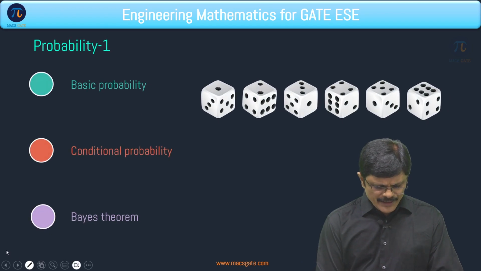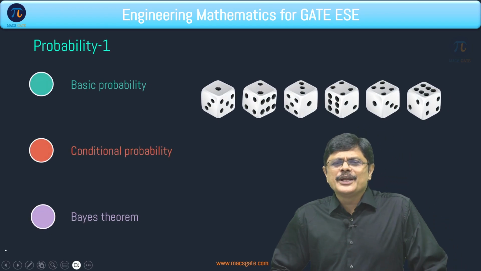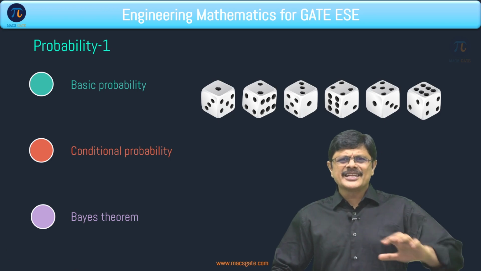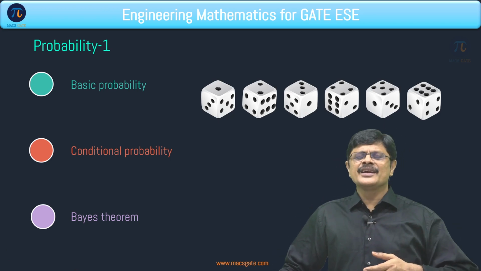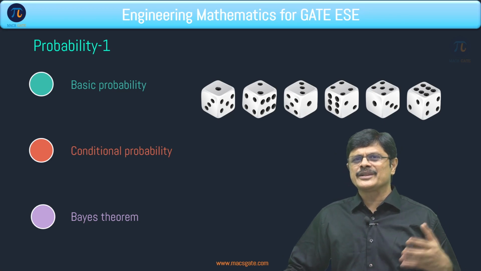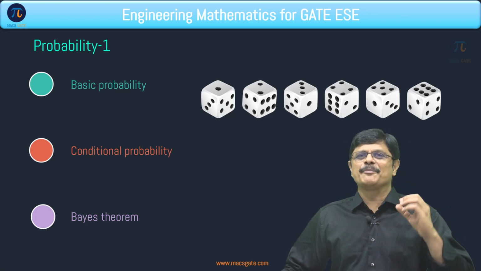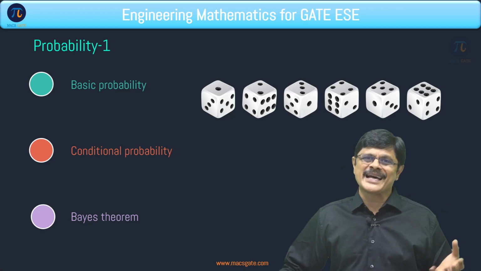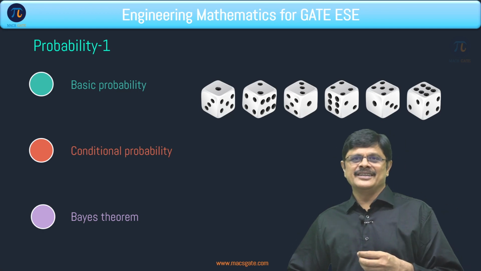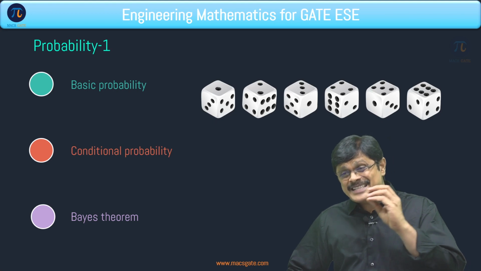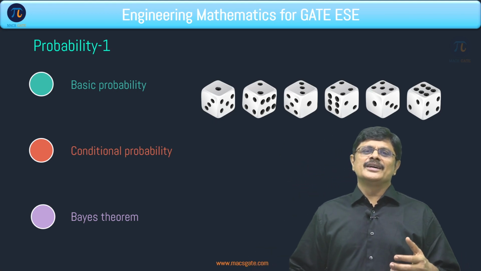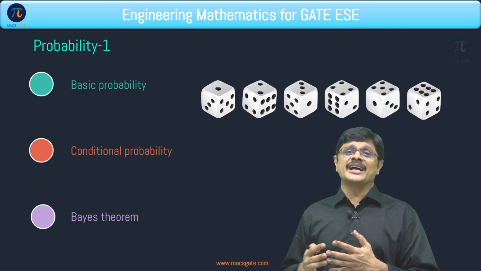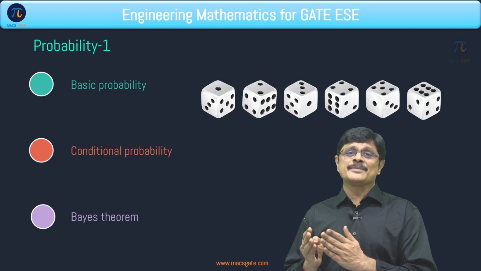Then we have probability. For probability we need to start with the basic probability. Generally this basic probability is discussed under aptitude more, but in my classes I also start with the very, very basic probability, the probability axioms. I will tell what is sample space, what is event, what is random experiment, every concept from the basics, so that this helps us in understanding the higher concepts very easily.